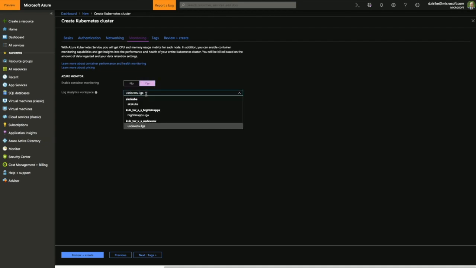You can service multiple Kubernetes clusters into the same log analytics workspace, which makes a lot of sense if these applications are tied together logically, and that you can compare the logs across these different clusters, or you can spin up an individual workspace for one cluster and separate them.